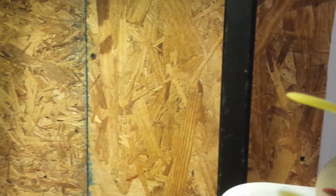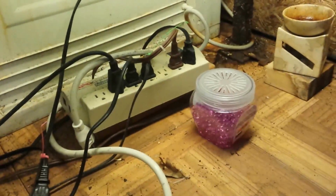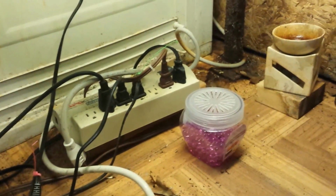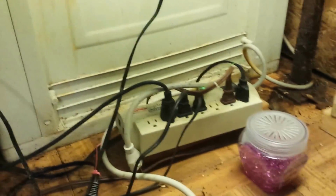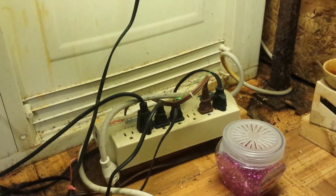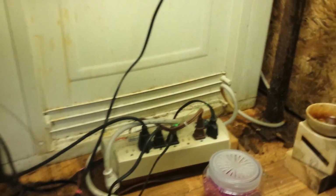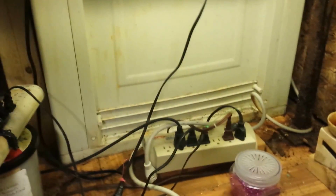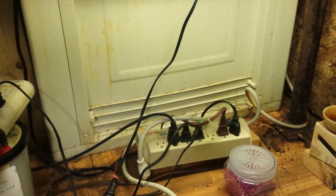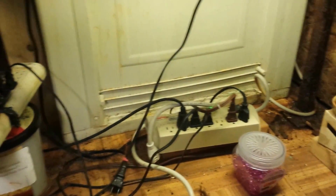Now I can mount them on the side of the wall. That would be a better solution. Or make some type of bracket whereas there's a water barrier between the surge protectors and aquariums. But then I have to figure out what type of material to use to do that, because this building holds moisture and condensation to build up on anything that you have enclosed, and then that can create a problem.